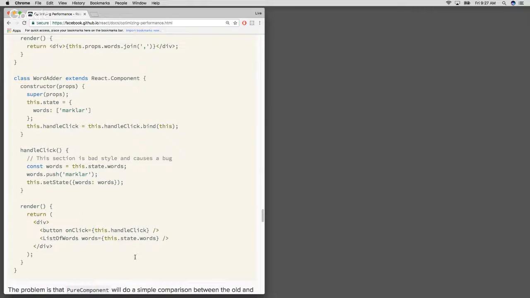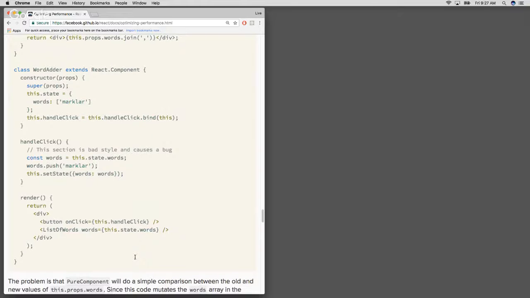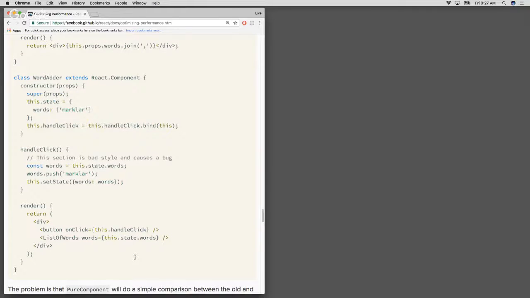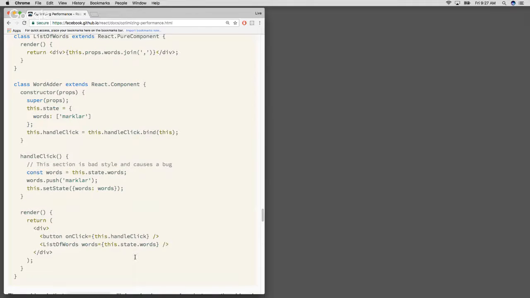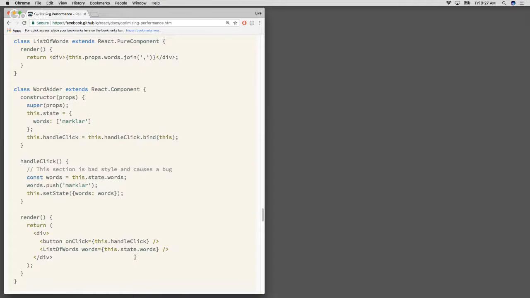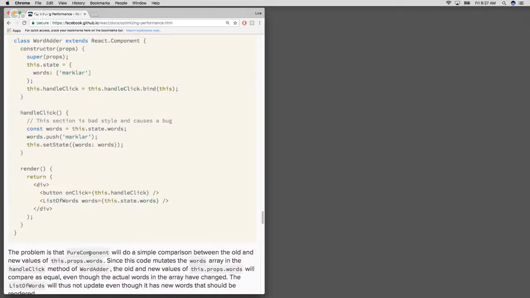Okay. So what they're saying is this won't be rendered properly. They're saying this won't be rendered properly because we are doing a simple comparison.